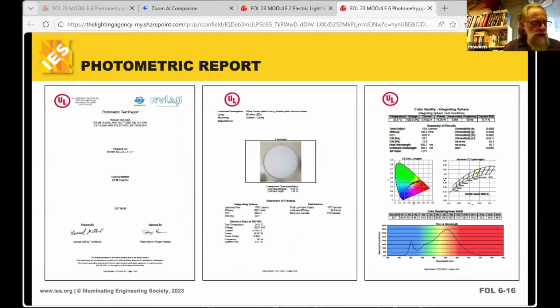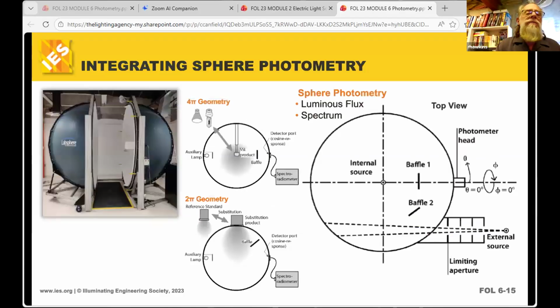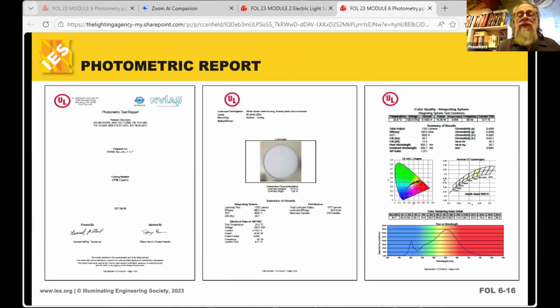Right? Now, you take all the things that we've talked about, both the individual measurements from the goniophotometer around a sphere, and maybe something involving the integrating sphere, right? And then you might also do colorimetry. We talked about having a meter that gives you the graph of the color, and all those things can be put together into a single photometric report that comes out of a lab that you can then look at to figure out whether you want to use that fixture or not.